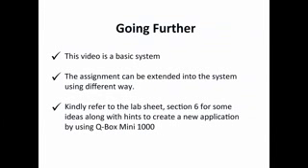Going further, the advertising billboard system shown in this video works, but it is quite basic. Your assignment now is to extend the system further. You may refer to section 6 in the lab sheet that gives you some ideas and hints to guide you in creating new applications using the Qbox ME2130 intelligent system.